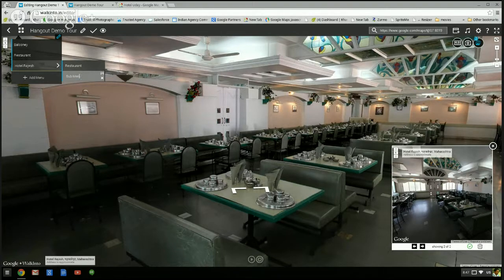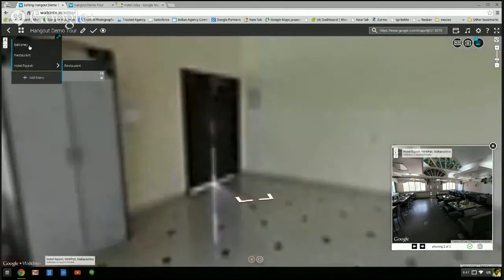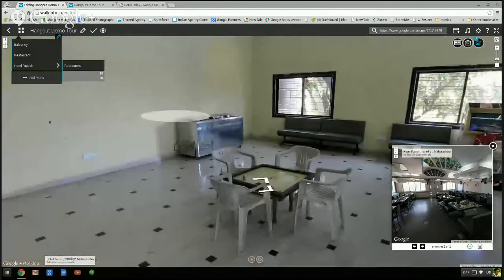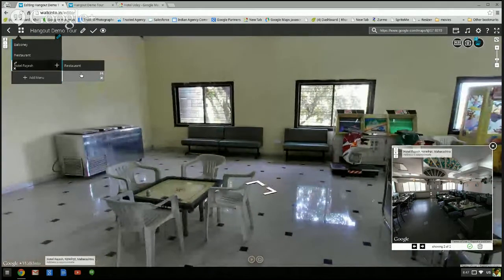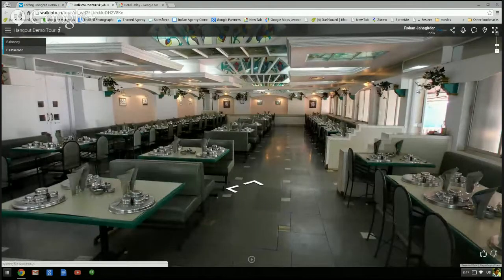So I am going to create another submenu, for which I am using the elevator widget on the left to take me to their, I think it's a recreation room. All right, I'll call it the recreation room and click enter. Done. So now I have two menu items, and here say I want to drag and drop, rearrange it. I just move it up and I'm done. So my menu is rearranged. Now say I head over to the demo here.